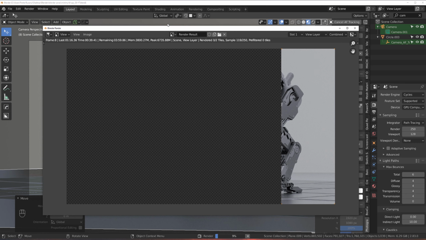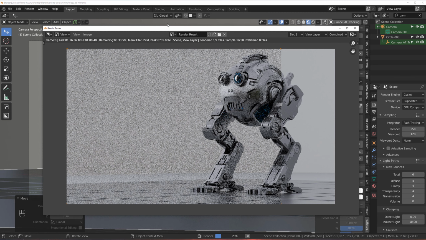Because Cycles sees things differently than Viewport or Look Dev. So you need to have a render, or at least a beginning of a render, to see how light works, how the exposure looks, how the floor reacts with the surface, how the reflections work, okay? What's the separation, how are my lines, how are my angles, how's my compression, how's my DOF, so depth of field, all that stuff. I just need to see that, okay? I need to feel it. When everything is Gucci, we're good to go.